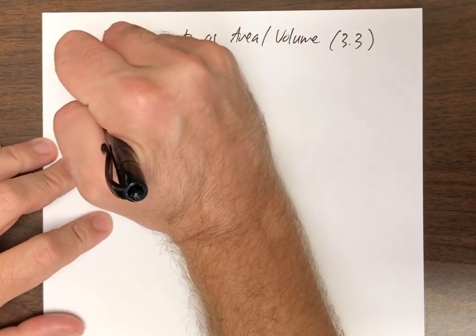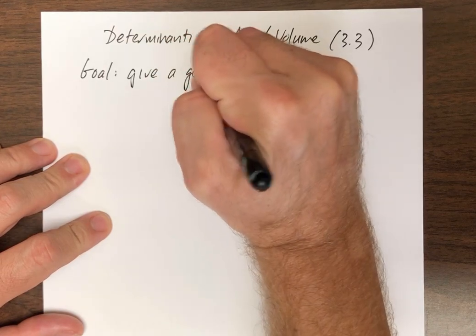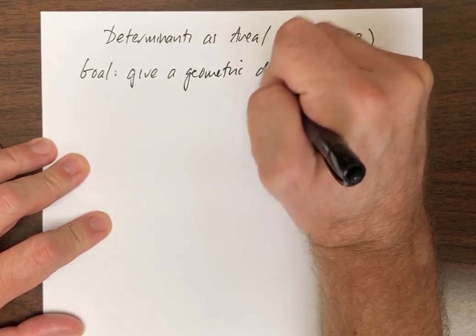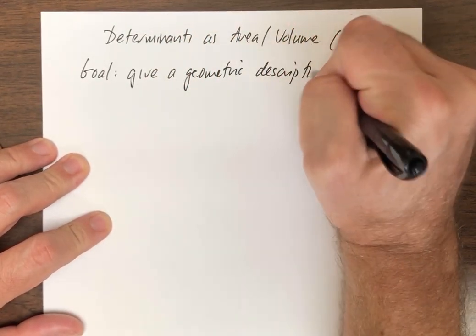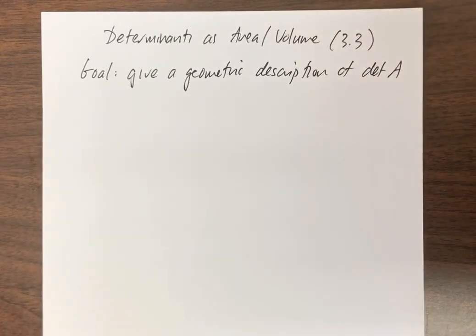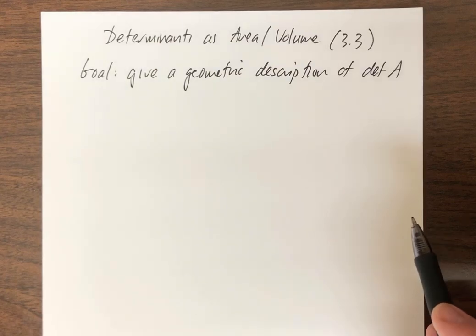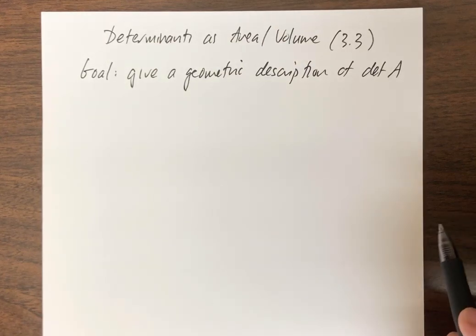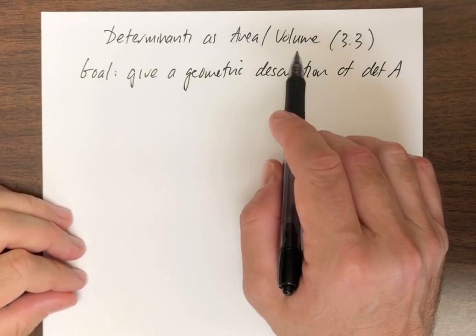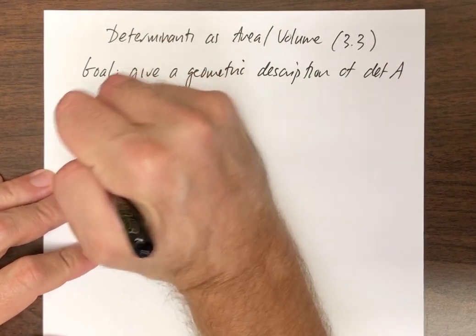And so the goal today is to give a geometric description of this thing called the determinant of A. And I like to do this whenever I can. I think there's a lot of nice geometry underlying these ideas in linear algebra. And in fact, the determinant, I would say, the reason it was invented and why it's so important is that it provides a way to measure area and higher dimensional volumes that we'll see in a second. So I think I'll just start with a fact.